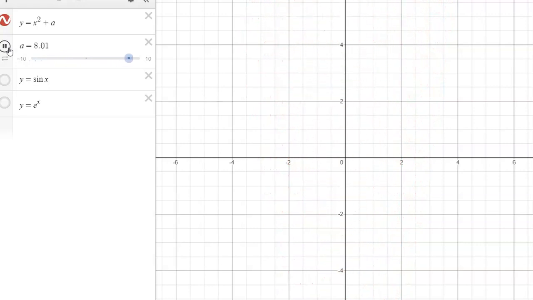Now that's true for pretty much any graph. If I pause that there, the value of where it goes through the y-axis is always that amount that's added on the end, which is -1 here, and it goes through at -1. It means that all points are, in this case, 1 lower than they should be. 2 squared should be 4, but this is plotted at 3 because every point on the graph has been moved 1 down.